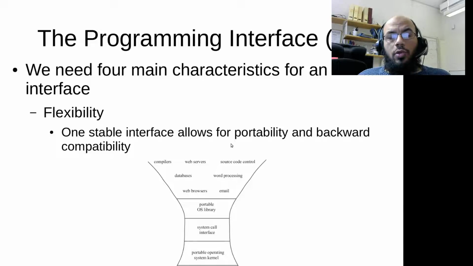And you need some characteristics in such an interface. To have an interface that is usable by people, you need it to be flexible, and that basically means that you need one stable interface that allows you to use it regardless of the version of the operating system. That means the applications that you design on top will run no matter if you change the system.